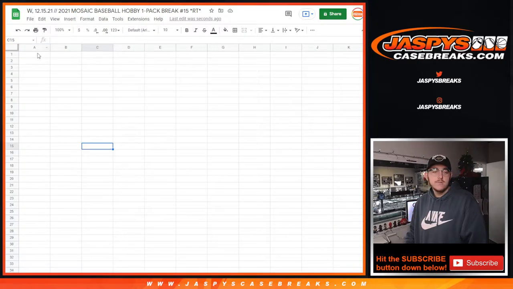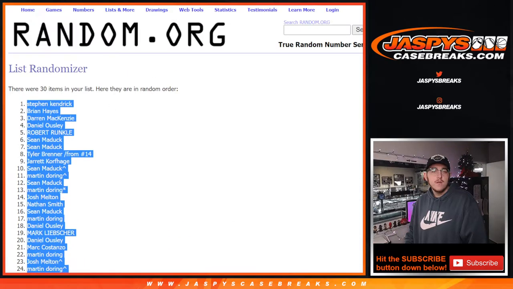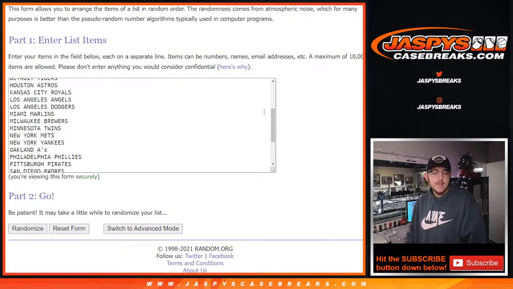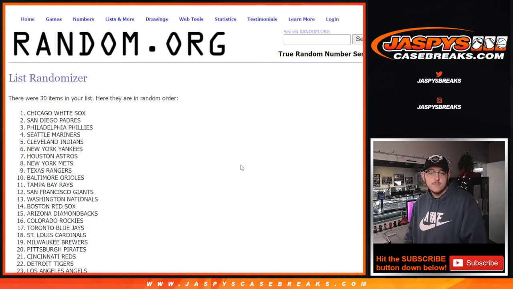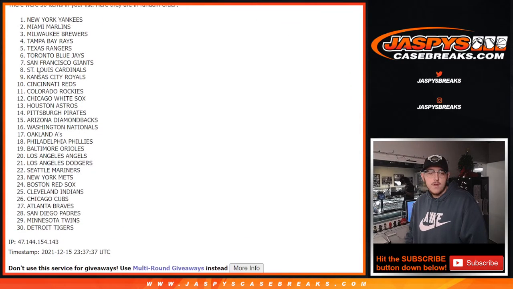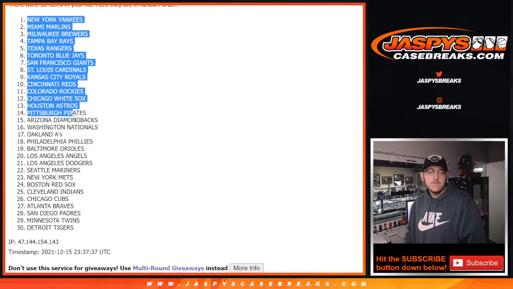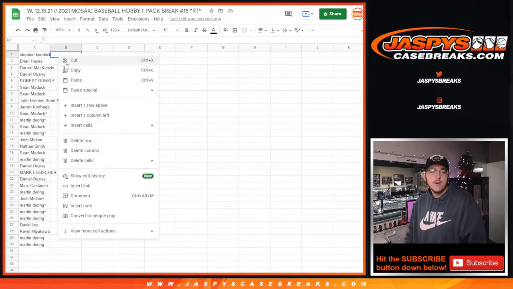So we got that. Same dice roll for the teams. All right, so 4 times for the teams. Good luck, everybody. Again, this is for that single pack break. Let's get it. 1, 2, 3, and the 4th and final time. Yankees down to the Tigers. And we got that right there.